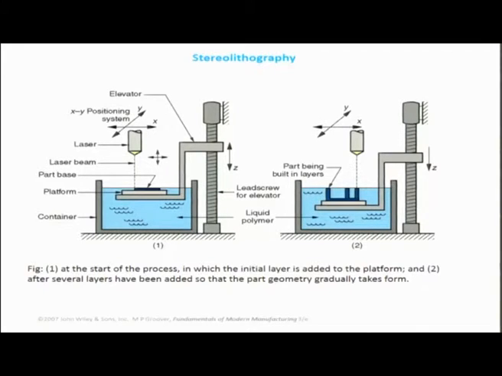You can think of a Z stage. This is the glass bottom, or you can say this is a platform, and what we are essentially doing is to use a variable depth of focus laser beam to guide into this resist, which is actually a liquid polymer, and using a platform with a fine resolution to create, layer by layer, either top down or bottom up, a complex geometry.